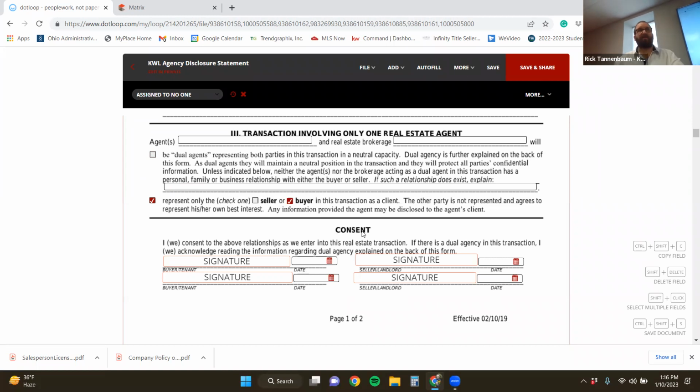It's an unrepresented seller. Just remember, if you're working with an unrepresented seller, this has not changed from before dual agency. This is the same. First thing is you need to present them with an unrepresented seller contract. First of all, that's going to explain to the seller your fiduciary duties to the buyer. Number 2 is it also protects you for your commissions. You're going to write in there that you're expecting to get paid if your buyer purchases this home. This is what your commission is going to be. So you can fill in that. So that's the purpose of that.